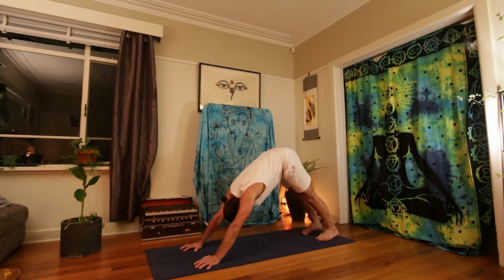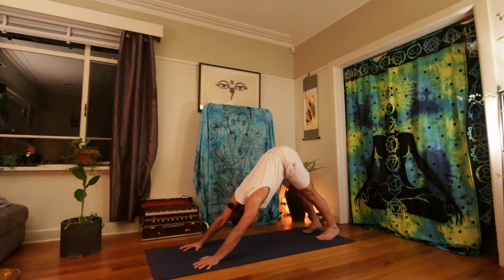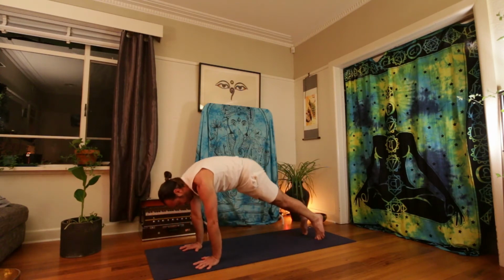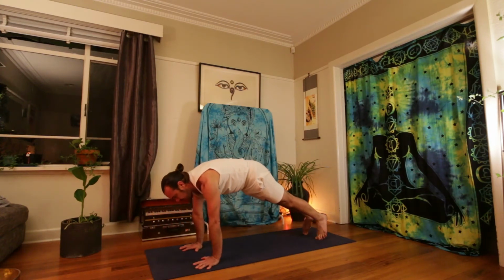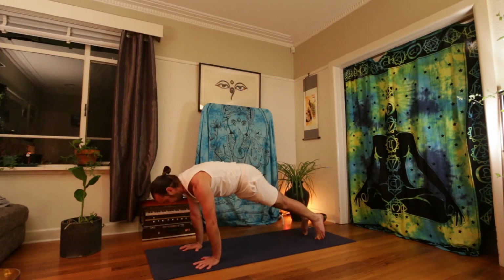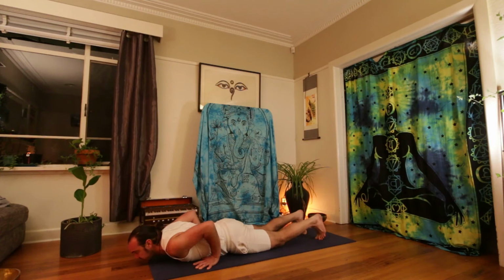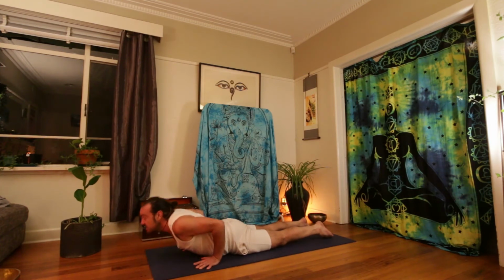Exhale, reach back. And we're going to start building up onto it. Inhaling, coming forward. Again, see if you can keep pushing your shoulder blades up to the sky. Now this time, see if you can come down all in one piece, elbows 90-degree angle, releasing all the way down. Point your toes. Inhale, look up.